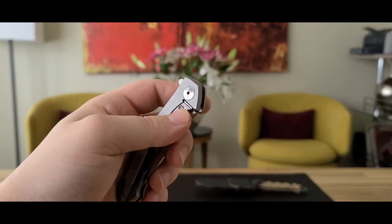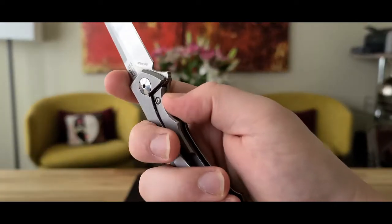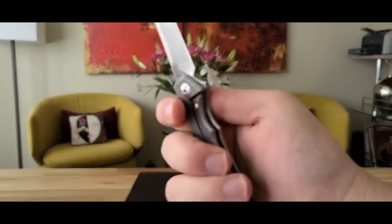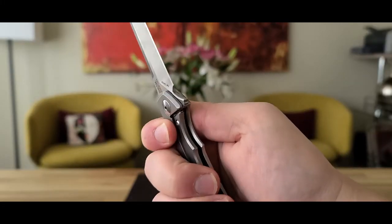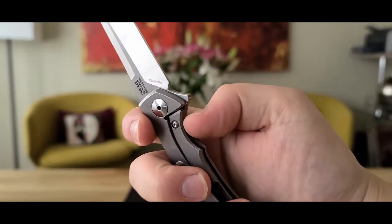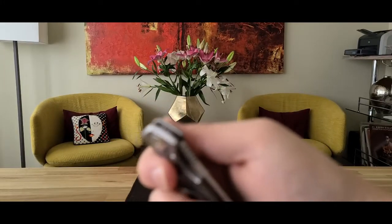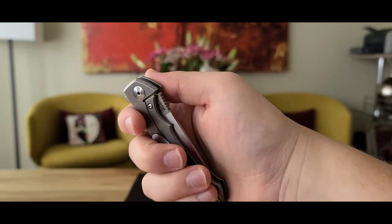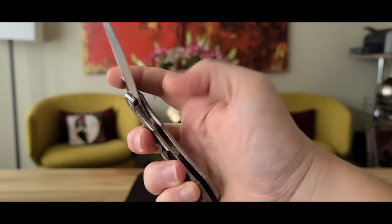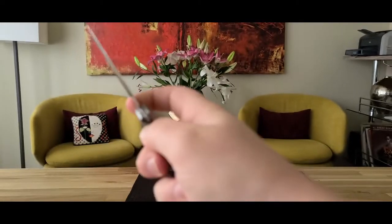So basically, instead of, let me switch hands here, instead of actuating the lock with your thumb like that to pull it up, you would open it and then use your index finger back here to press down on a tab, and that tab would be attached to this washer that would essentially pull the lock up. So it would kind of simulate, I guess it wouldn't be quite like the interface of a compression lock, but the idea is, you know, you press this tab and then the blade just drops free. Now you have a frame lock that's a drop-free frame lock. You don't have to put your hands in the blade, and it becomes fidgety.